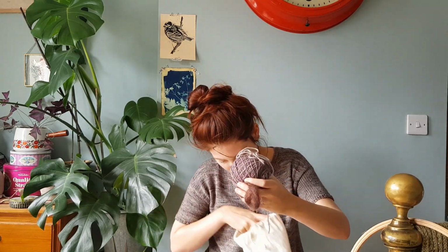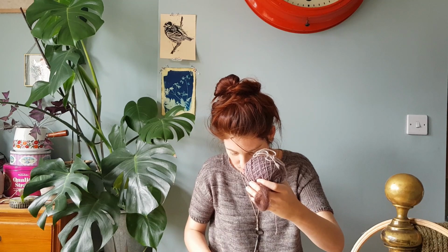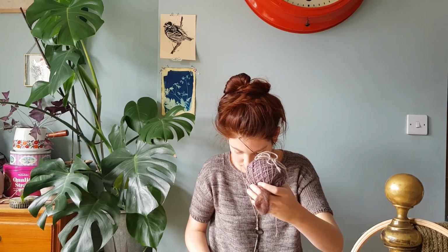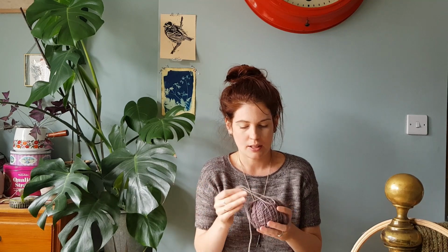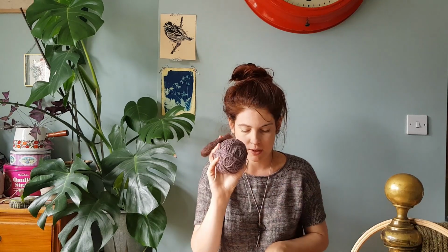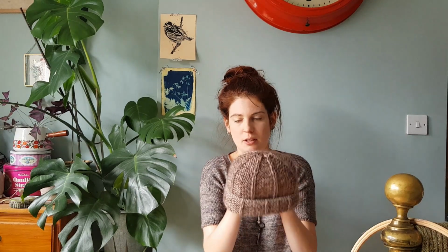I do know what it was. It was in their bargain bin, so it was scraps. Oh no, I think it's Viola DK, but I don't know what colour. So yeah, it was Viola DK in a neutral colour. This purpley mohair, and then this Welsh Mule that's been naturally dyed. So the pattern actually calls for 2 DK yarns to be held together. I think this might actually be a 4-ply. So a DK, a 4-ply and a mohair work together really well. And you make a chunky mulled hat.